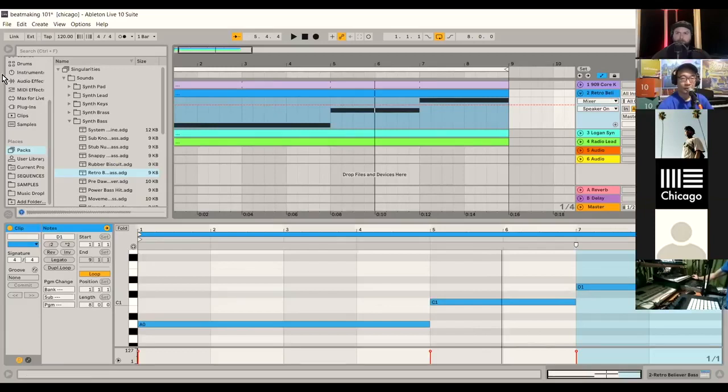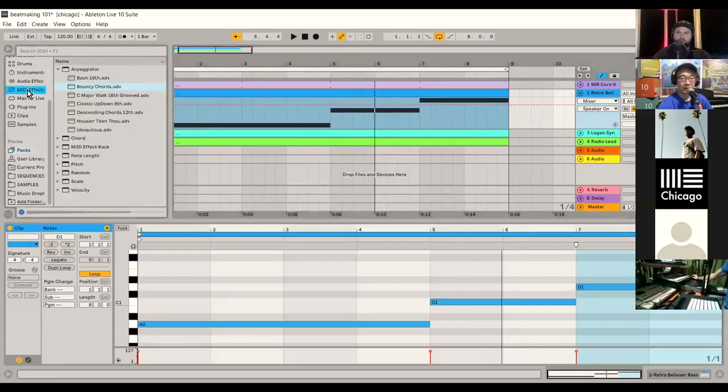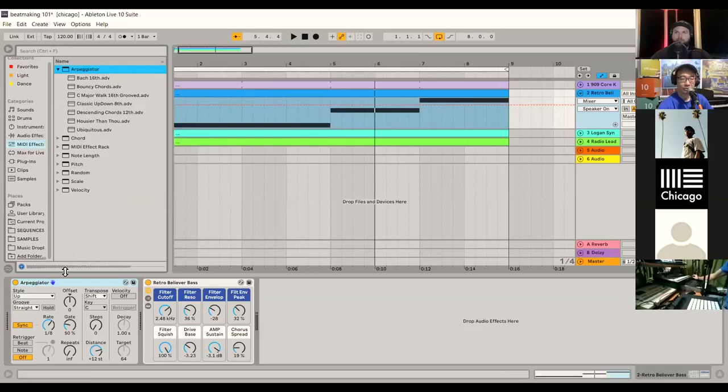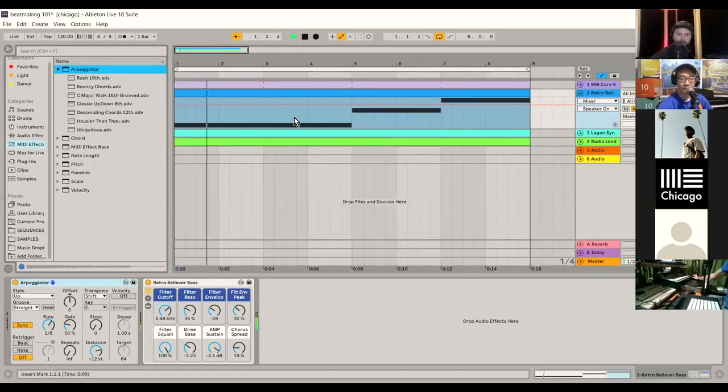How am I going to make it play a bass line? Aha. Arpeggiator. Arpeggiator is one of those MIDI effects, which is available in all versions of Ableton Live. So I drag it onto my bass track, track number 2, and let's hear what I've got. Instant synthwave bass line.